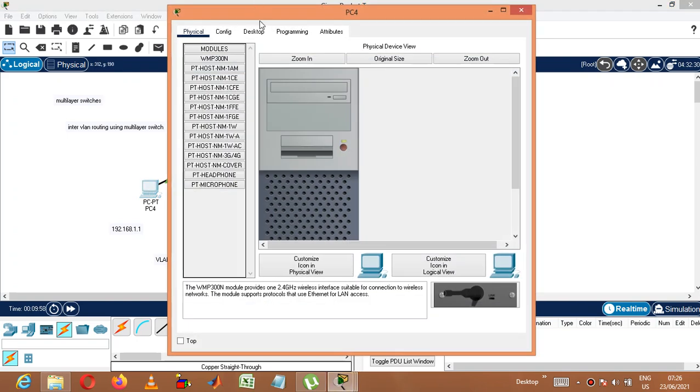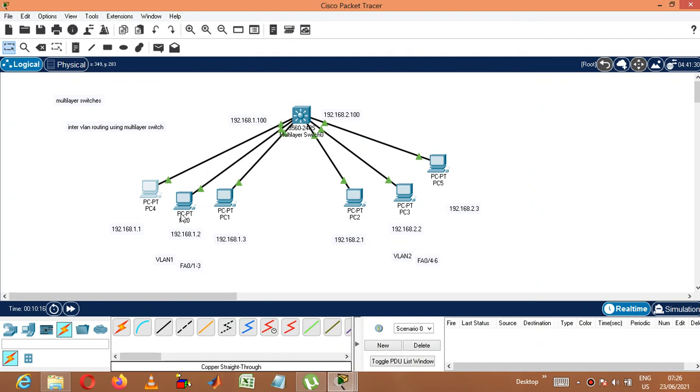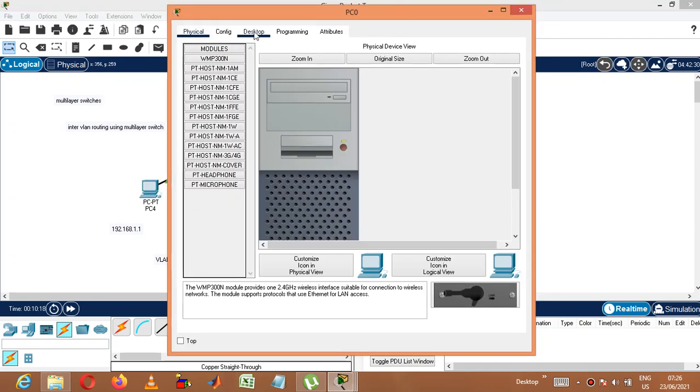We'll go to the PC and give the IP address 192.168.1.1, and the gateway, what is the gateway? It is 192.168.1.100. Similarly we'll do it for the next PC also.